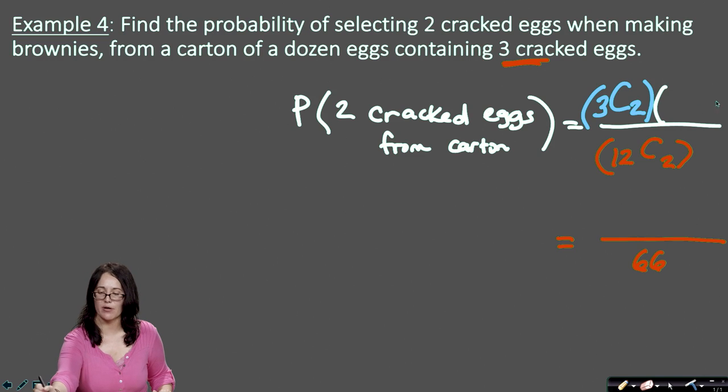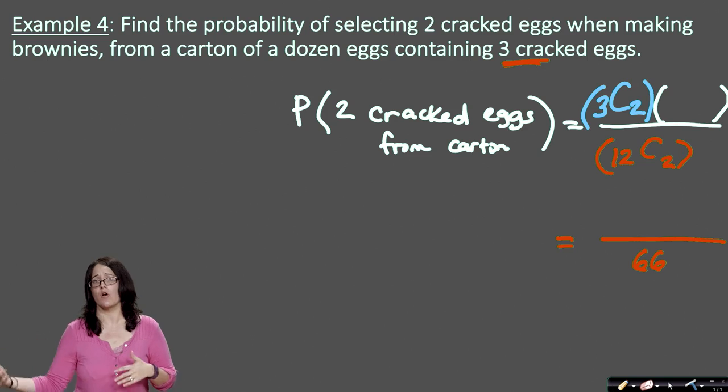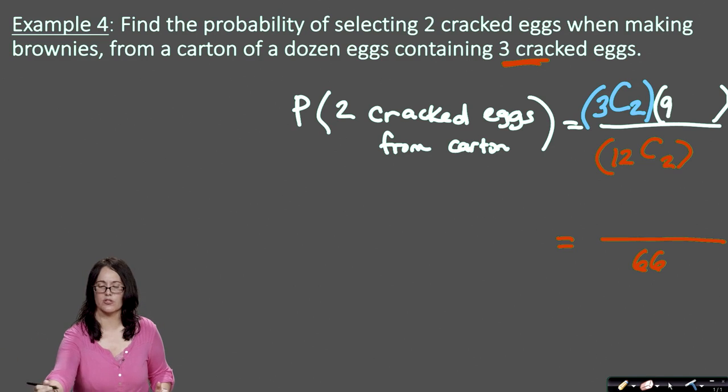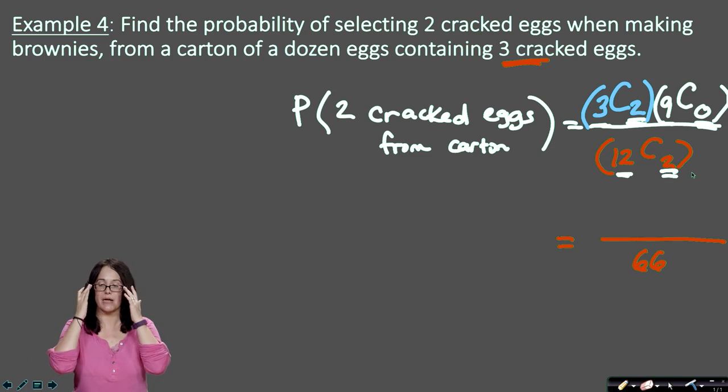Now, technically, if you wanted to be consistent with what I mentioned earlier in the previous examples, you would also say, well, how many am I choosing from the other category, right? From the non-cracked category. Well, if there were 12 eggs and 3 of them are cracked, then there must be 9 which are not cracked. So we had a higher probability of choosing a non-cracked egg, which is nice. I didn't get a complete horrible carton, right? So 9 are not cracked. And how many of those are we saying are chosen in this problem? 0, right? So technically you didn't have to write that, but by writing it, you can keep track of everybody. The 3 plus the 9 gives me the 12, and the 2 plus the 0 gives me the 2. So that does line up nicely.